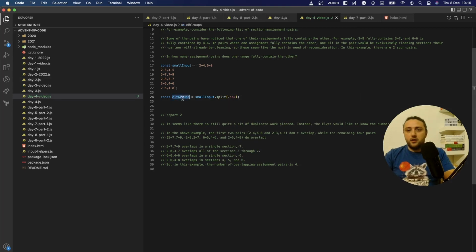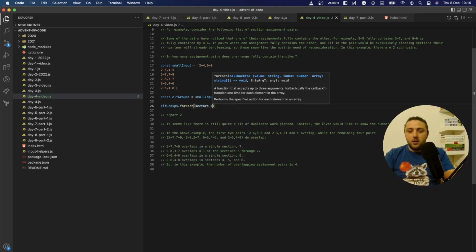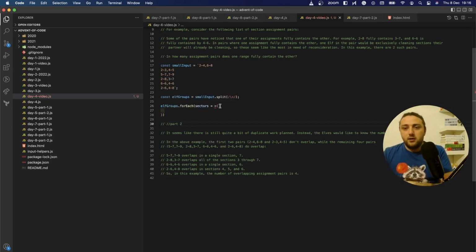Then, for each elf group, we're going to have our sectors. The first thing we want to do is break our sectors into 2, so we know which one is which.